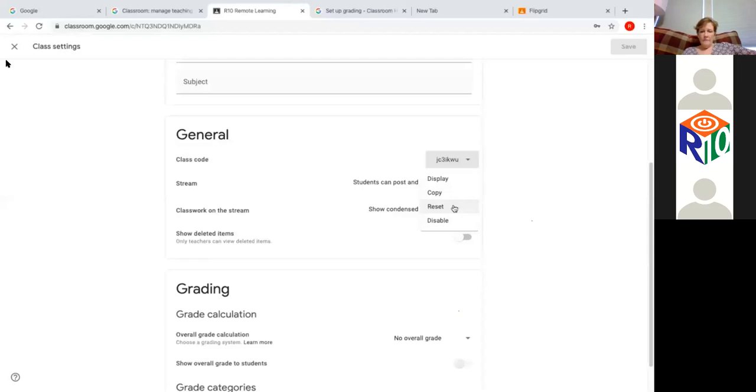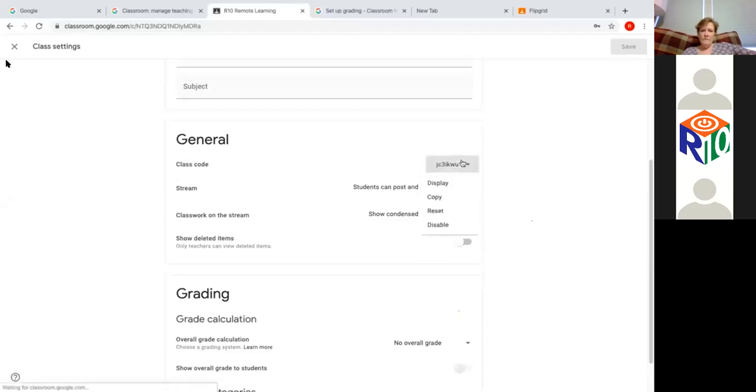And if you're wondering why we might need to reset a code, it's because sometimes the auto-generated code has ambiguous characters, meaning we might have an L that looks like a 1. So if you have a character like that that's hard to identify and you share that with students, more than likely you're going to get lots of messages that say they are not able to join for some reason.